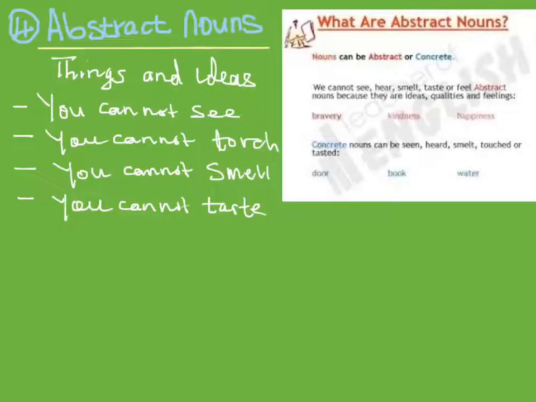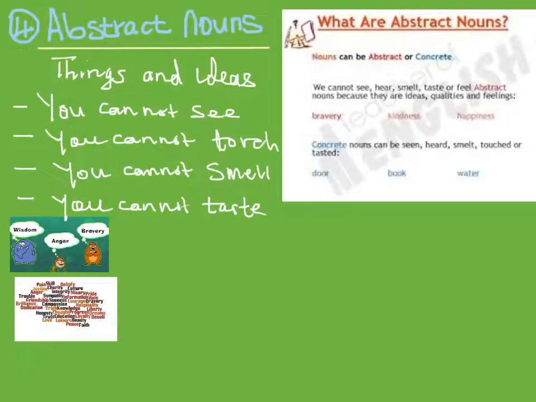Those are names of ideas that cannot be touched, and so we refer to them as abstract. They are some sort of uncountable nouns, yes, but they are described here as abstract nouns. You can talk about wisdom, a high sense of intelligence. You cannot see it, but it's something that somebody has that has a name. So it is called an abstract noun. Anger, bravery, all of those.